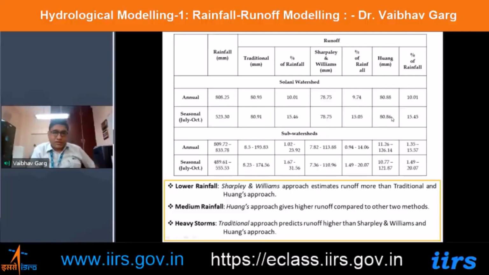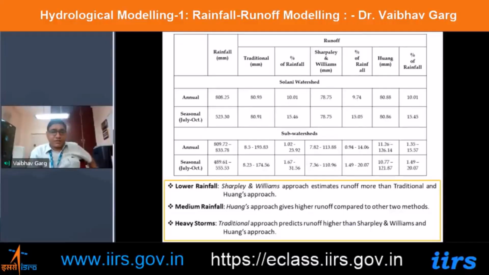So this is for the entire watershed, and this is for all the sub-watersheds. How much variation is there in rainfall, from which value to which value it is varying, and then how much the runoff variation is. This is just to show you the potential of remote sensing and GIS in estimating the runoff using the SCS method.